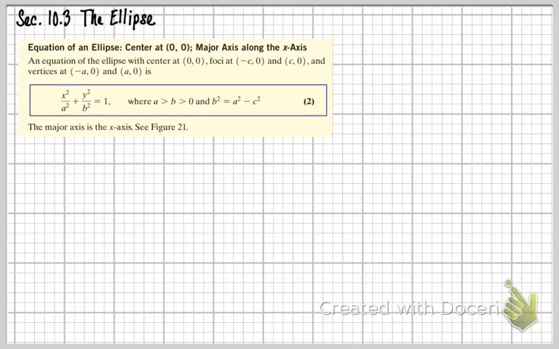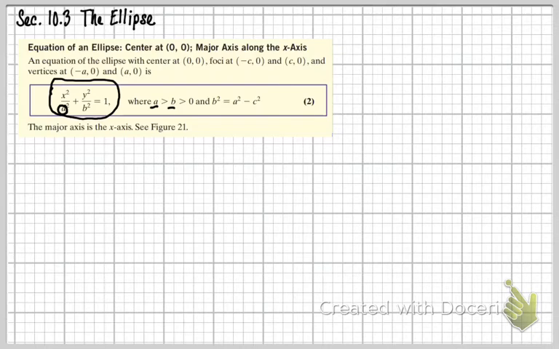So now we're going to get into the first equation here. It kind of gives everything down here. Okay, so I have x squared over a squared plus y squared over b squared equals 1. Now notice this, my a is bigger than my b. So it's saying, hey, this number down here is larger. I always use that to realize that once I see that larger number there, that's going to be the longer side. So that's going to be longer on the axis. That's what I know right away by looking at this.